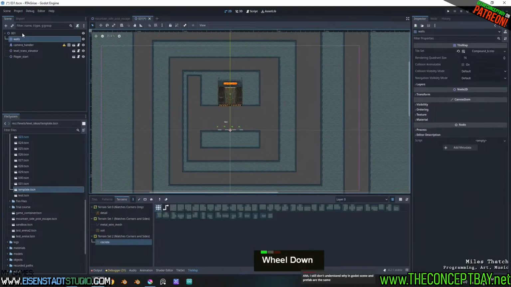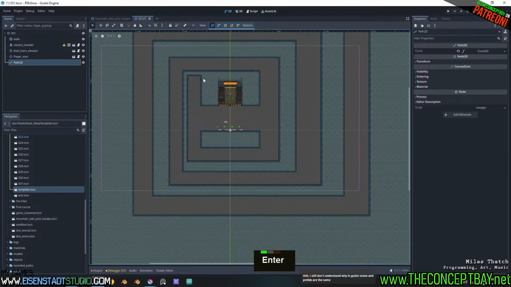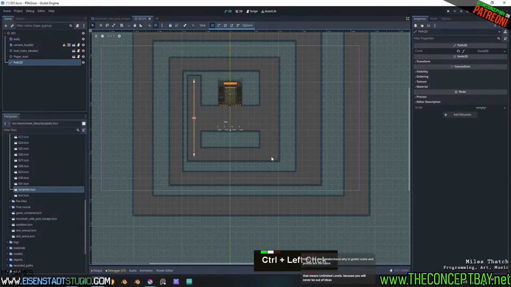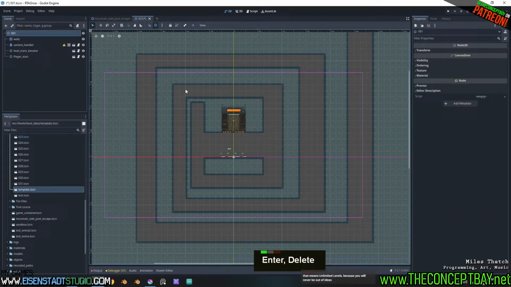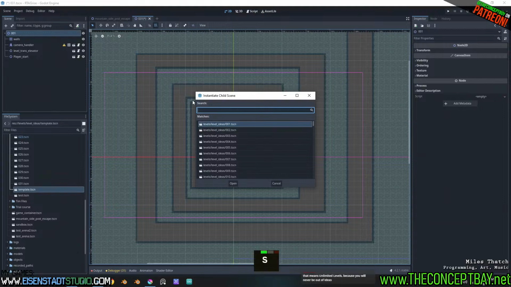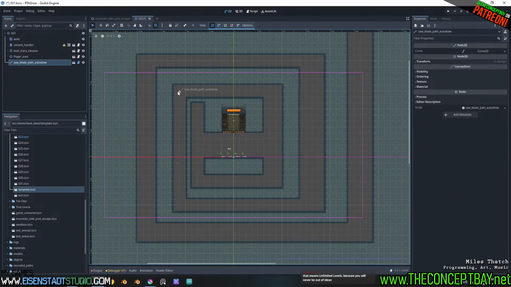Okay, so we're gonna get a path. Can I get a grid? Thank you. There we go. As a matter of fact, you know what? No, we have a special path that we can use here. We have the saw path, right? Generic path follower, saw blade path auto draw. Yes, that's what we want.